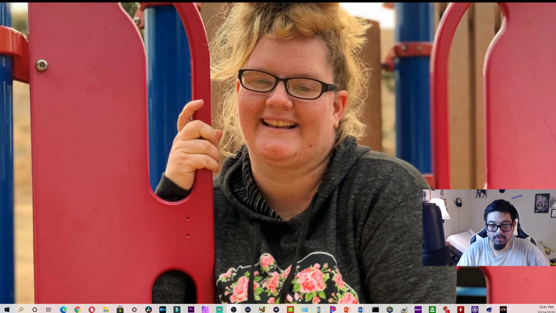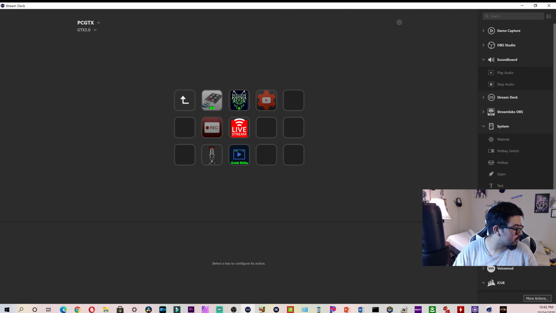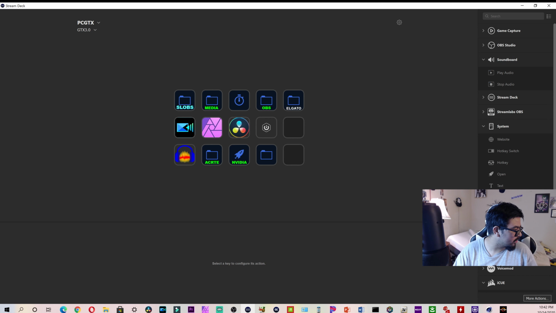So I'm going to bring up my Elgato here. If I'm looking that way, there's my other monitor right there, so you can see what I'm doing. So let's bump it up here. If you bought one of these, it's all blank except the Elgato logo. It will have the Elgato Stream Deck in the middle, and you can delete that, or it goes to the website.